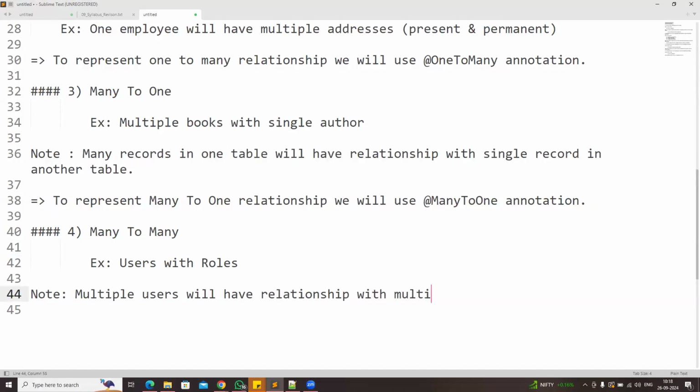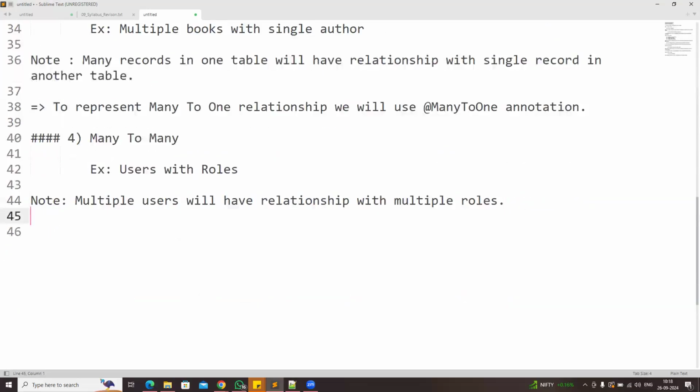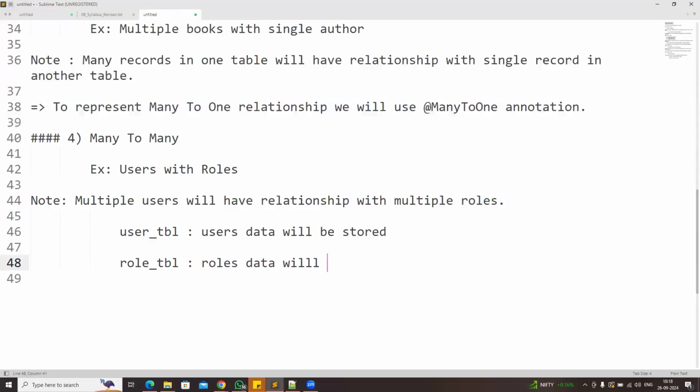When we are going for this many to many relationship, guys, 3 tables are required. The user table will be available, where users' information will be stored. The role table will be available, where roles data will be stored.